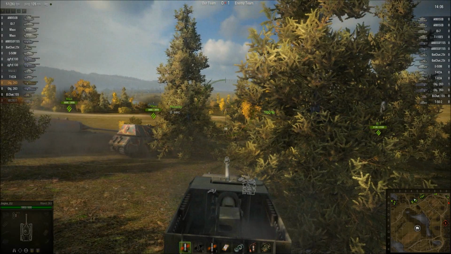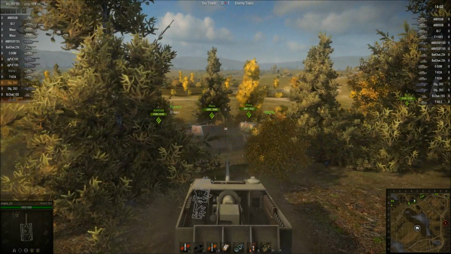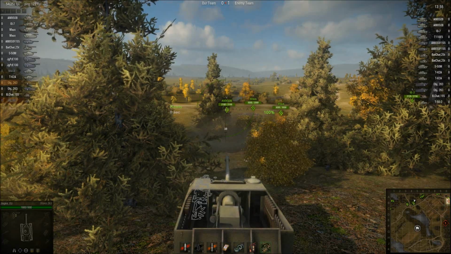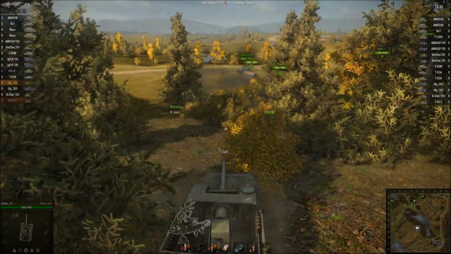Is that? Oh, it's these two guys. Oh. The tier 10 heavies are forming a conga line. Okay, well, as long as you're having fun, fellas, that's the important thing. Right, anyway, where's the fight?